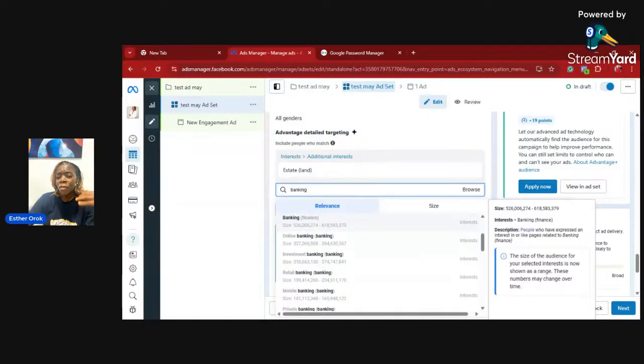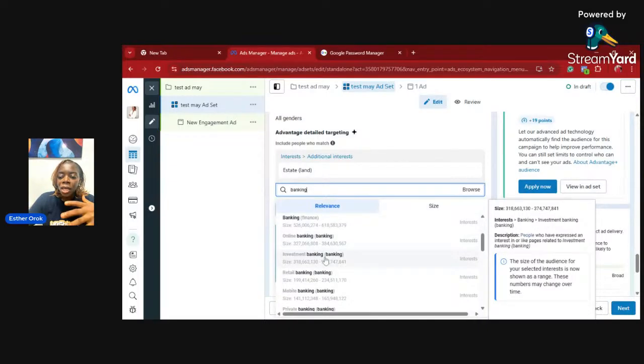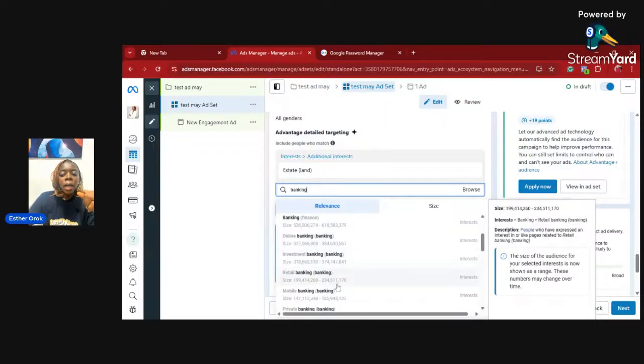So probably if you have a project that has a spare payment option that is suitable for bankers, people who are associated with the banking industry, you see investment banking, and then you see what? Retail banking. These options would capture a great amount of audience for you, especially in Nigeria.